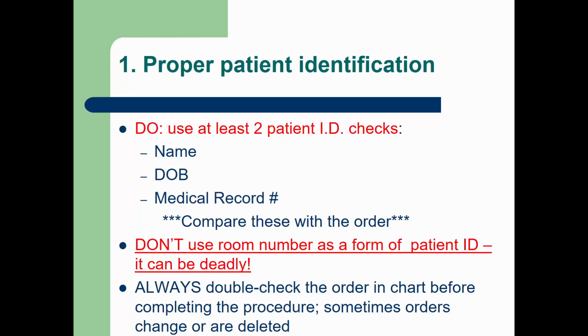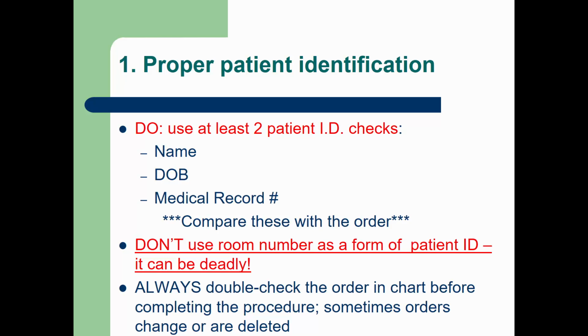Correct patient identification is crucial for any patient interaction, even if you've asked for this information multiple times in your shift. Ask the patient's name and birthday and compare the order, or check the armband for the name and medical record number and compare this to the order. You must verify what the patient tells you against what is in the chart and armband for accuracy each time. Do not rely on your memory alone.